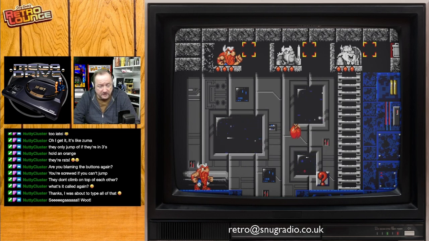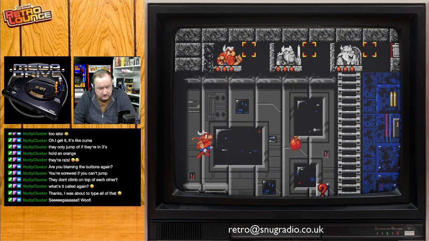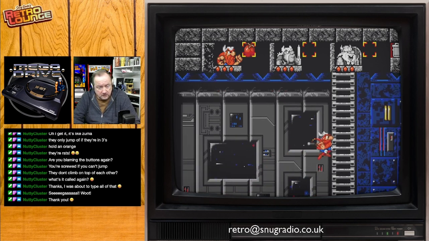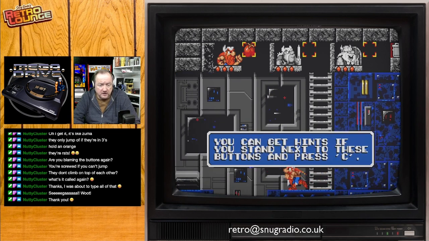I just got a bad feeling about this. Right, so at the moment, I only appear to have one button. Question mark. Oh, C button. I don't have a C button. I've only got four buttons. I don't have six.